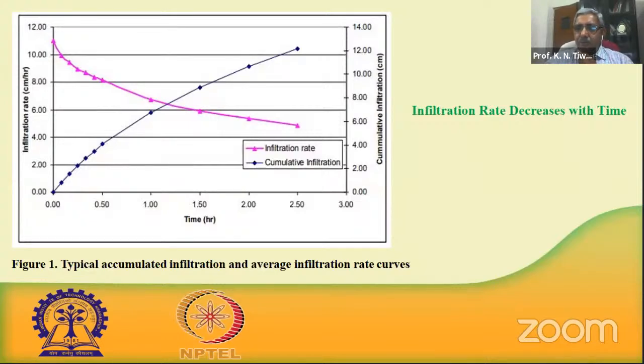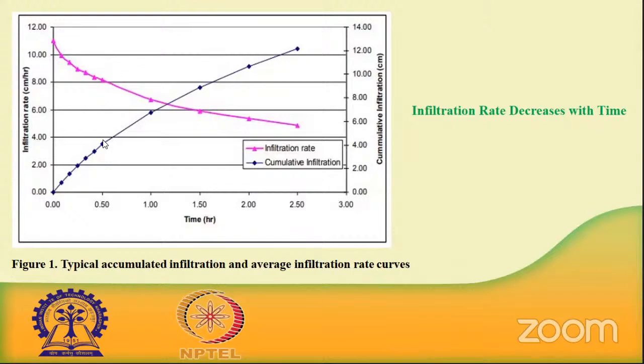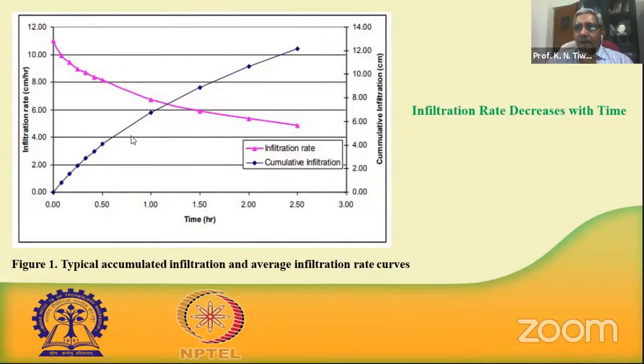Suppose we have been given an equation, and from the equation someone wants to know the elapsed time. The equation can be expressed by Kostiakov's equation. There are quite a good number of equations where Yc, the cumulative depth of infiltration, is given by a times t to the power alpha plus b. T is the elapsed time. A, alpha and b are constants that can be determined from experimental values. So if I have the Yc value and a, alpha and b are known to us, one can find the elapsed time from the equation also. I think it is clear to you what I have explained. A very interesting question has been asked.